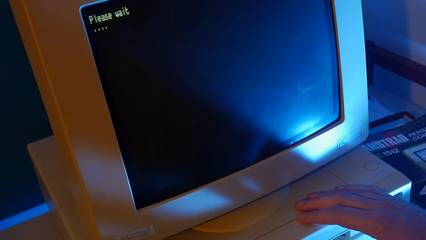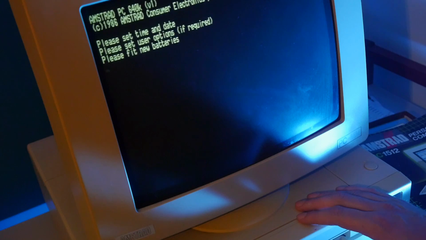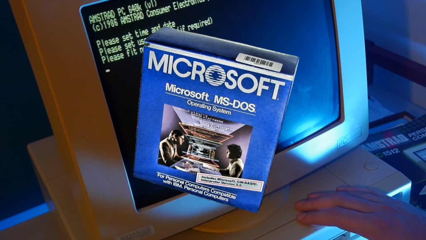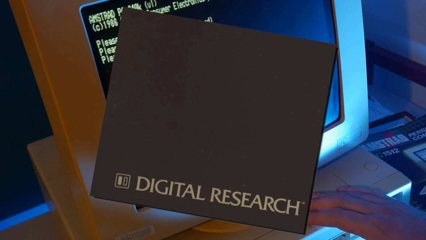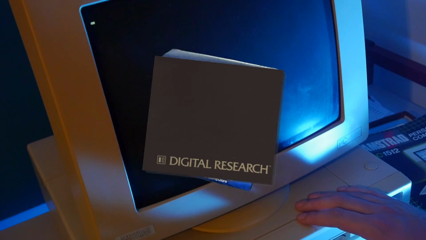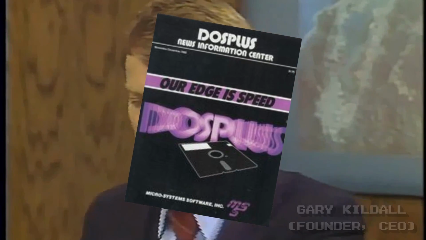Microsoft had recently overtaken Digital Research as the largest operating system supplier, and Microsoft DOS was pretty standard on IBM compatible PCs. MS-DOS was in fact heavily based on Digital Research's CP/M operating system. Sugar approached Microsoft to license their software, but wasn't happy with the price offered. This came to the attention of Digital Research, who wanted to regain ground, and they swiftly brought all their support to the Amstrad PC with DOS Plus.